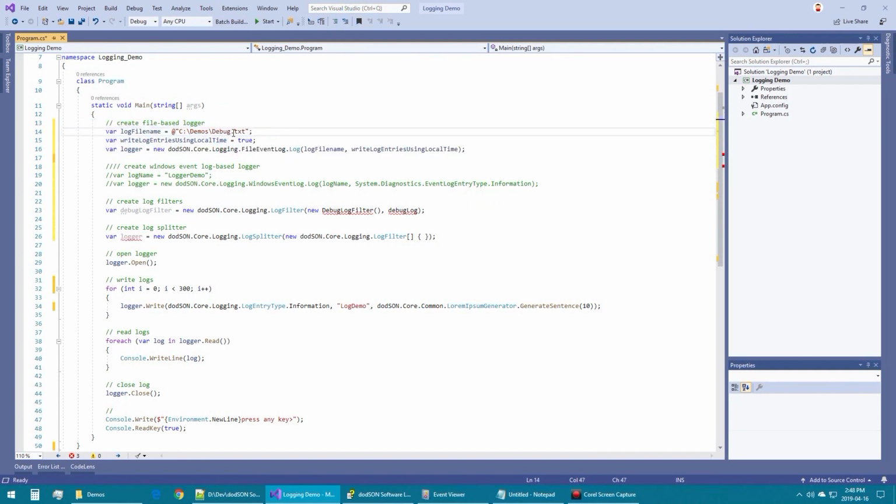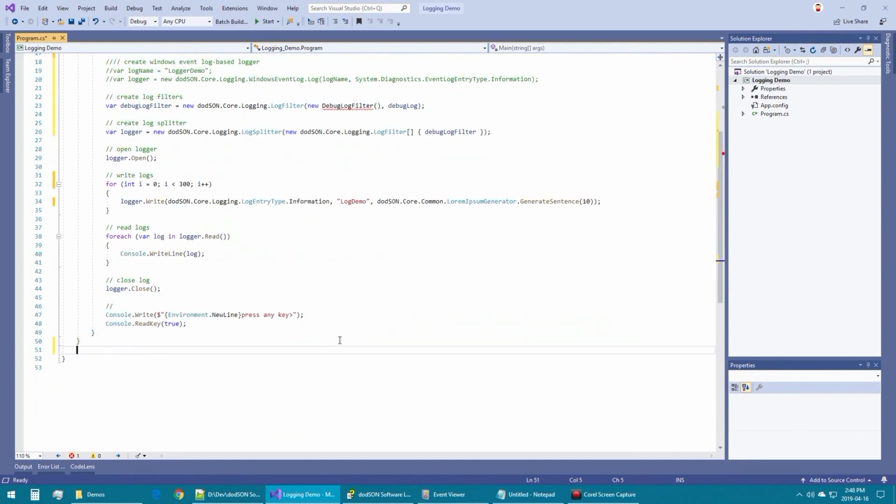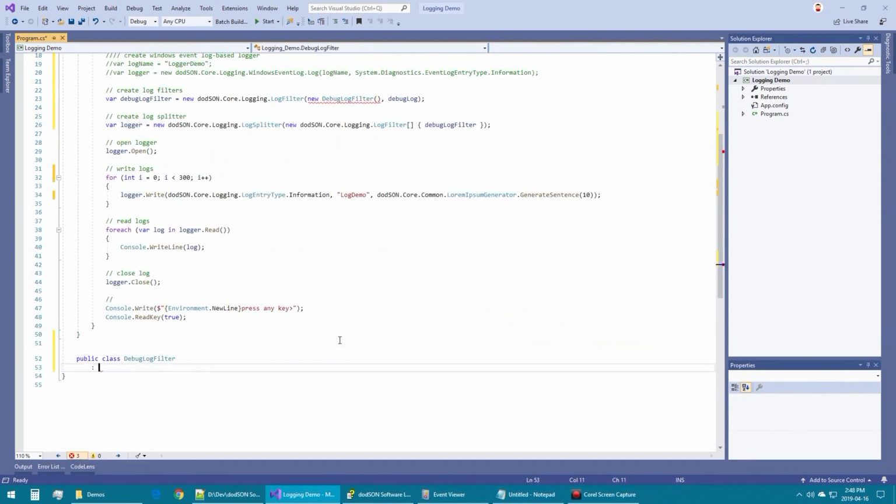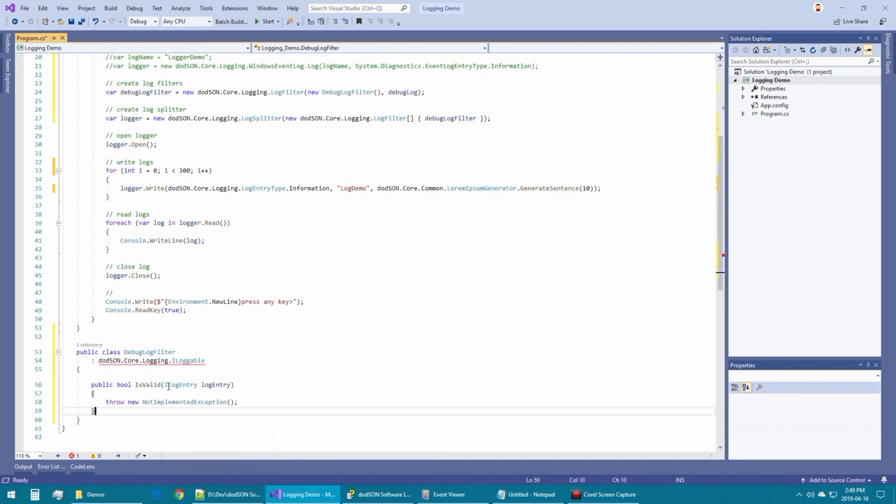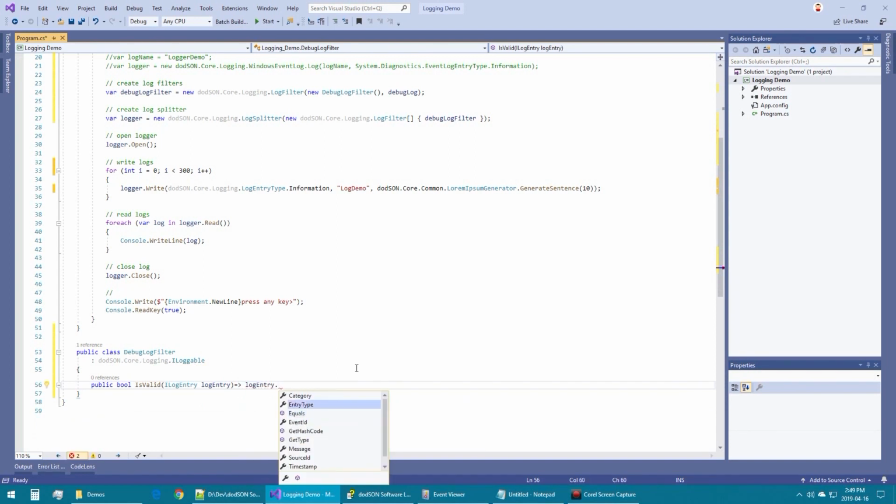The log filter takes an iLoggable type to filter the logs, and a log to write to. An iLoggable type determines if a log entry is allowed to be written to a log.